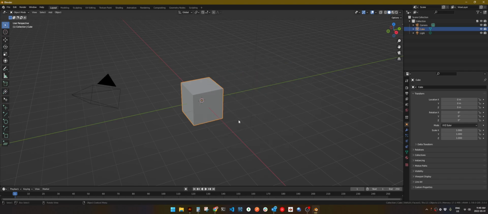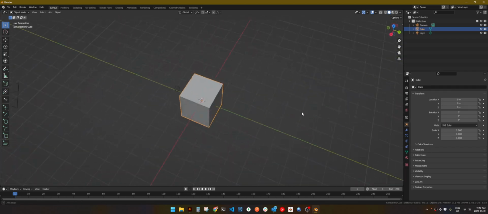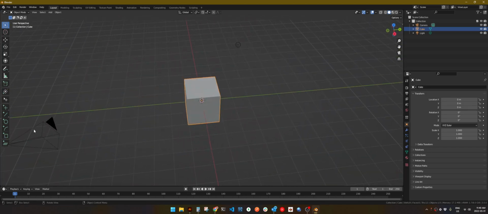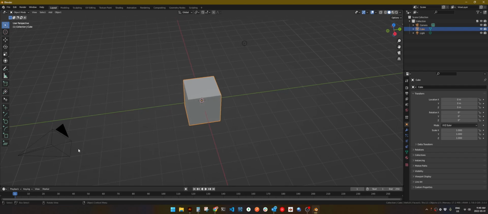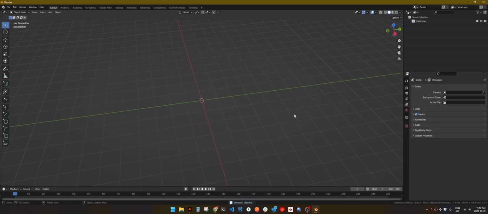When you first boot up Blender, which you will already know because you've watched the navigation video, so you know how to navigate your scene, you're going to see all these different pieces inside here. You'll see your lamp, your default cube they call it, and your camera. That's what this little thing is over here. What I'm going to do right now is I'm just going to press A on my keyboard. When I press A, it selects all the items in the scene, and then I'm going to press delete, and then all the items will delete.